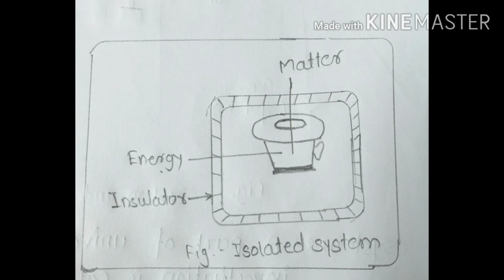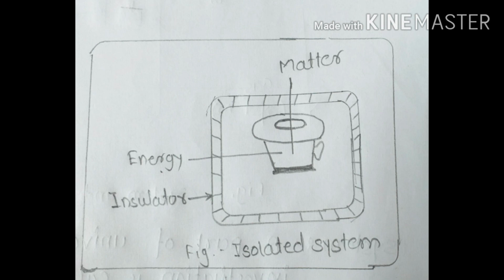Now the third and last system is the isolated system. In this figure, a cup containing hot coffee covered with a saucer is isolated from the surroundings. The coffee does not cool down at that time. There is no escape of water vapor into the surroundings, meaning it does not exchange matter and energy. The definition of an isolated system: a system that cannot exchange either matter or energy with its surroundings is called an isolated system.